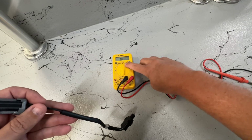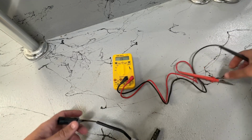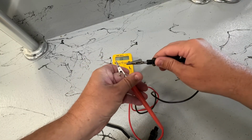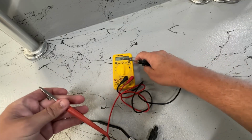I'm gonna put our little meter there. That should be the setting we need. Verify that setting works. That's not the setting we need. It's not doing it all the time. And that sucks.